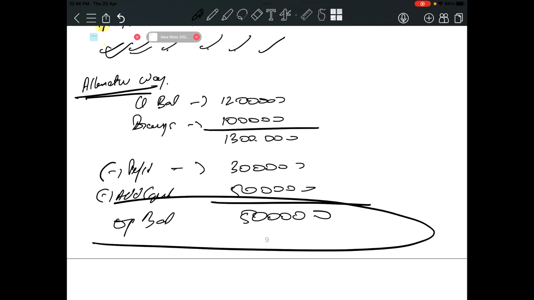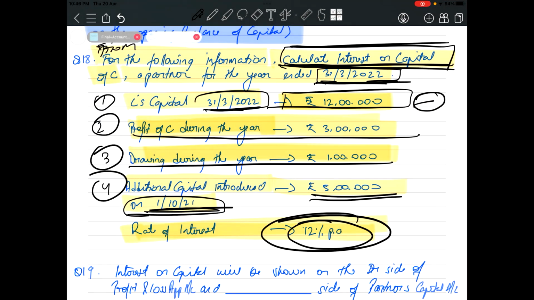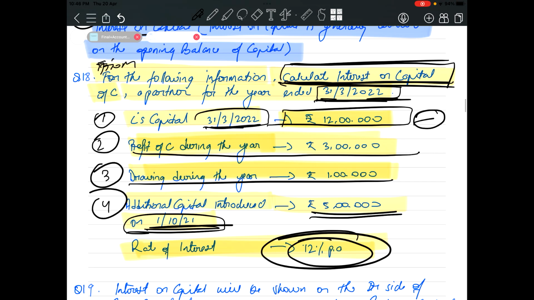You will be able to solve this question this way if the partners capital account is clear in your mind. If the partners capital account is not clear in your mind, you will not be able to solve this way; you will be confused. So it's always better to solve by preparing the partners capital account. I always recommend this. So what is the answer for this? Let me just clear this so that you can note it down.